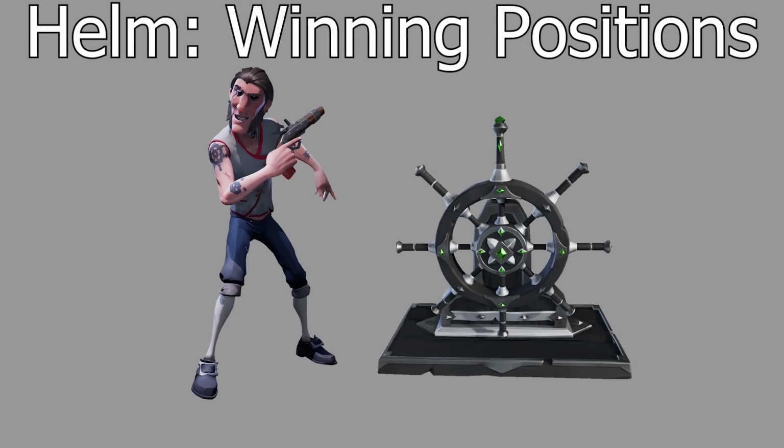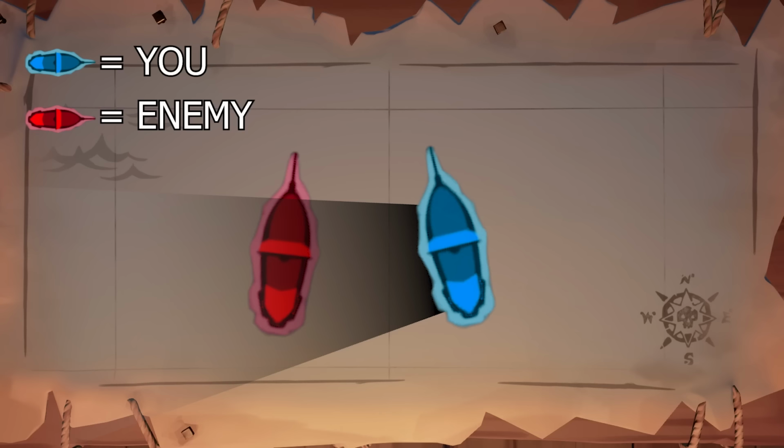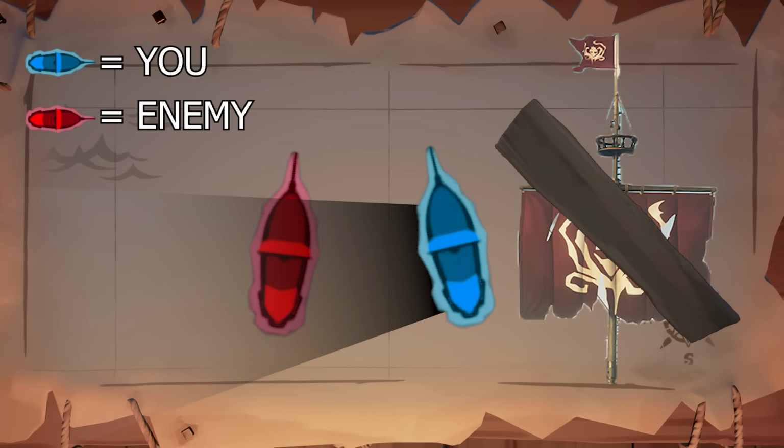Now let's talk about the next winning position, which is getting the enemy's mast down. Whether your cannoneer was able to get the enemy's mast down without you guys needing to kill an enemy player, or got it down because you guys did, you are now in a winning position.